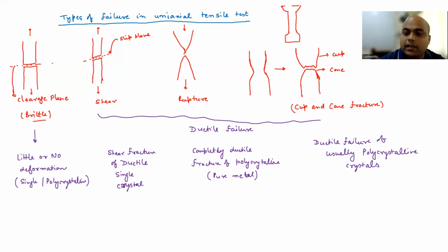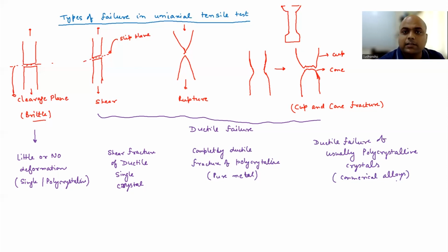Okay. So these are, and we call it also for commercial alloys. You can see that. If it is pure metal, you are going to see rupture. If it is in commercial alloys where you have presence of second phase particles, I am going to discuss about that, then you are going to see cup and cone fracture. We are going to eventually discuss the mechanism of formation of cup and cone in a polycrystalline commercial alloy. Okay, we'll do that eventually. So this is the type of failure you observe when you do tensile testing.